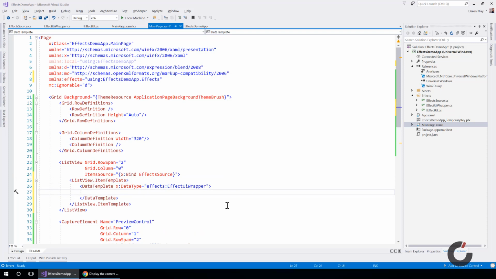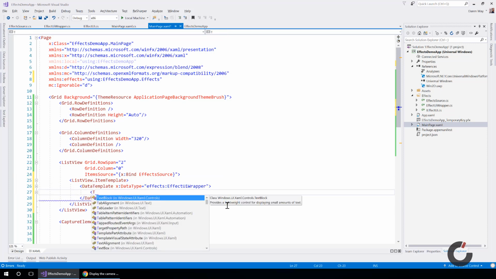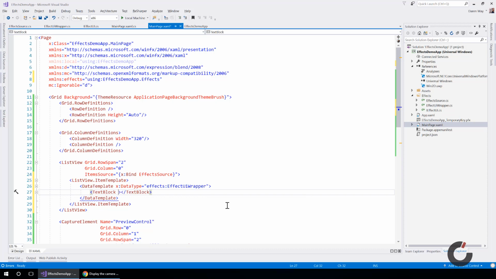Okay, that's in scope, and then we're going to just have a simple TextBlock, and we're going to set Text equal to, and we have IntelliSense that tells us it's EffectName that we want to place into there. And so that's our data template set up.